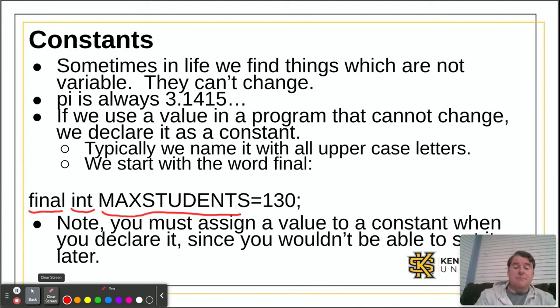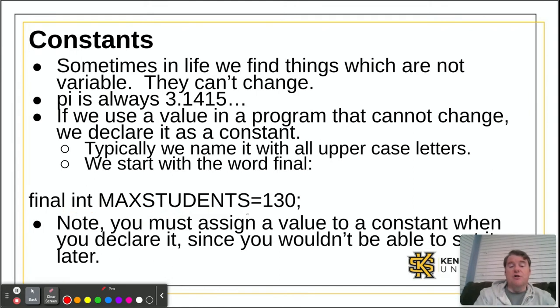The variable name, there's a convention that you make the variable name all capital letters. Now let me be clear, when I say it's a convention, what I mean is that it's something that people tend to do. It just makes it clear that this is a constant later on in your code. But it would work whether you did this or not. If you call it lowercase max students, it would still work. So it's not a rule insofar as it's a syntax error that the compiler would tell you, no, I can't do that. It will allow you to do it either way, but it's a convention that you should follow because all programmers follow it. So generally when you declare a constant, you're going to want to use all capital letters.